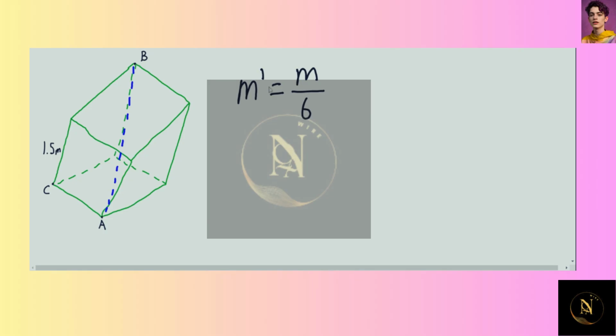And we know that the mass m prime, this is the mass of one side of this cube, which we can get by taking the total mass and dividing it by 6. And the mass of one side of the cube is given as 8 kilograms. So 8 kilograms. And when we're solving this problem, we're going to assume that the x, y, and z axes are all perpendicular to the faces of this cube.